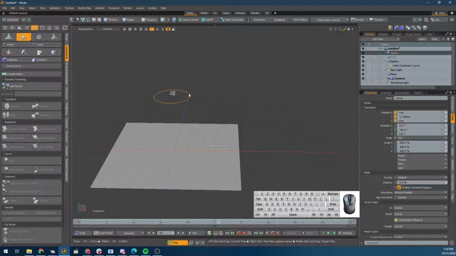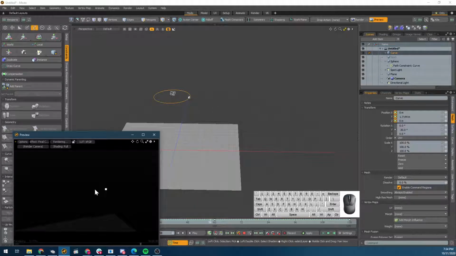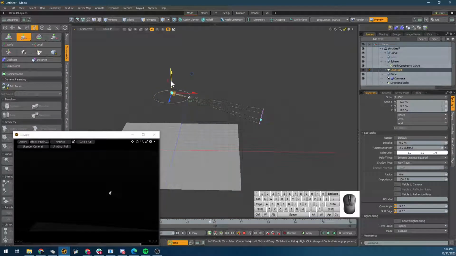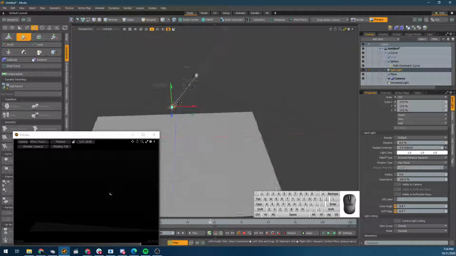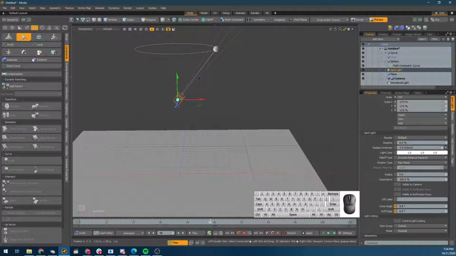Now that light should kind of follow it up, but once it's up here, if we look at our preview render again, it's going to be illuminated from the side, but there's nothing behind it to show that the light is following it. One thing I want to do here is move this light down a little so that it looks up at it instead. And I also want to change this into a volumetric light.